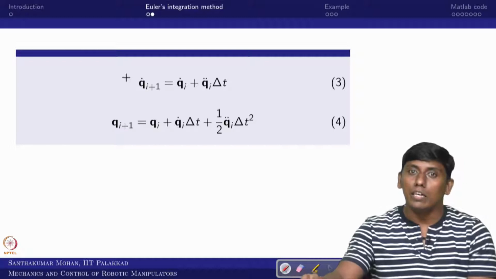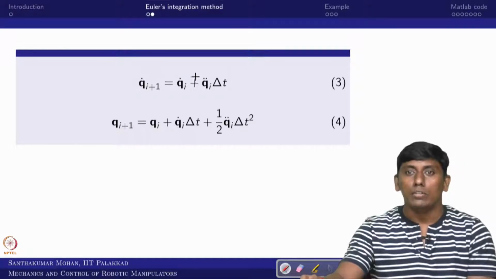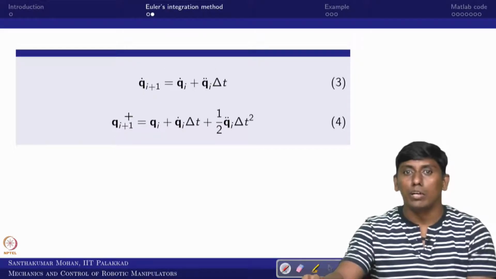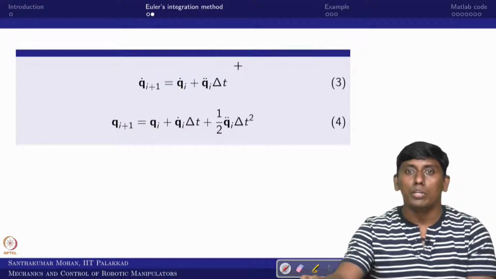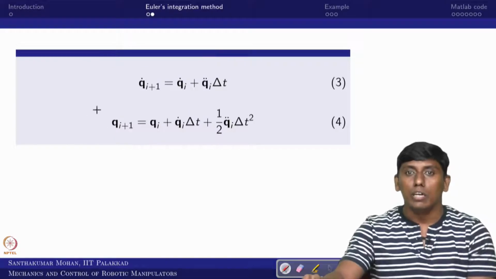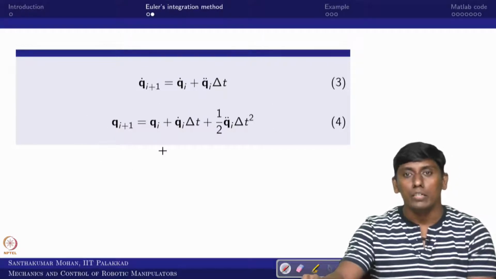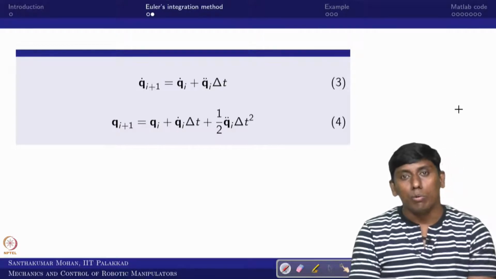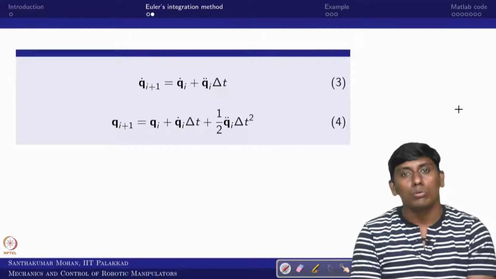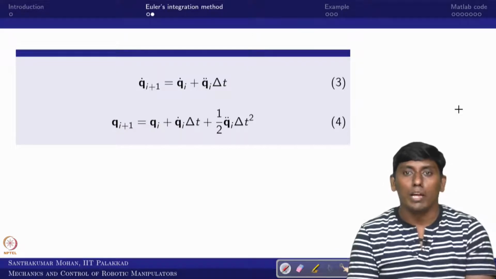So this is further differentiated, okay. That is what we are trying to do. Now we integrate it. If we integrate, what we get is q i plus 1 on one side and q i on the other, and there is an addition. Why? Because this is going to give two sets of equations. That is what we have written, okay. So in the sense, you can see the q dot we can easily obtain. Once we obtain the q dot, we can go to q. That is the way we can proceed.